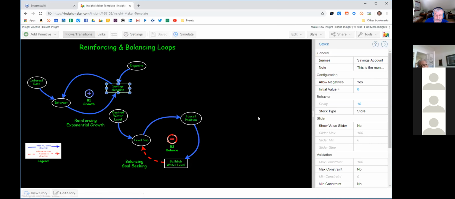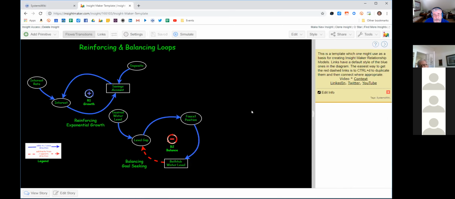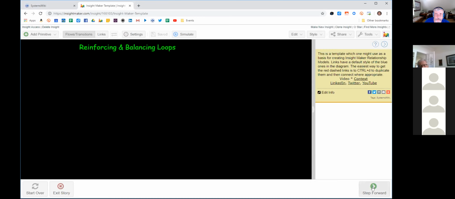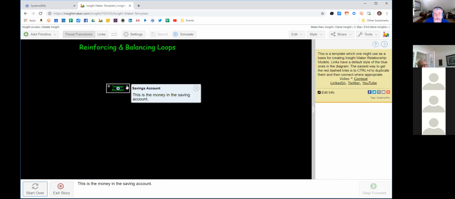So now if I do, immediately you see the benefit of doing something and testing it to make sure it works. As you become more and more familiar with it, you probably can do more things before you test them. It's very easy. So now it says this is the money in the savings account, which is the note that's on that individual item.